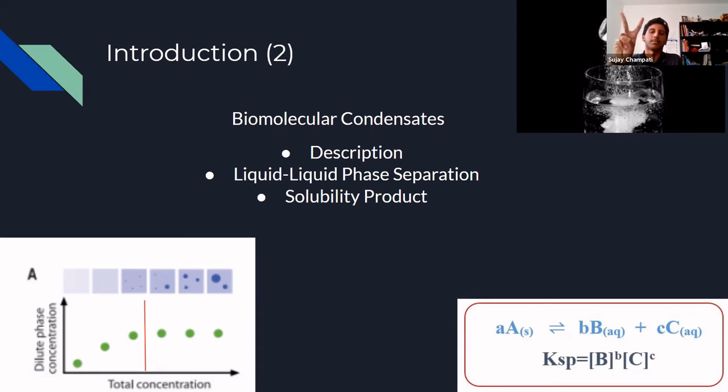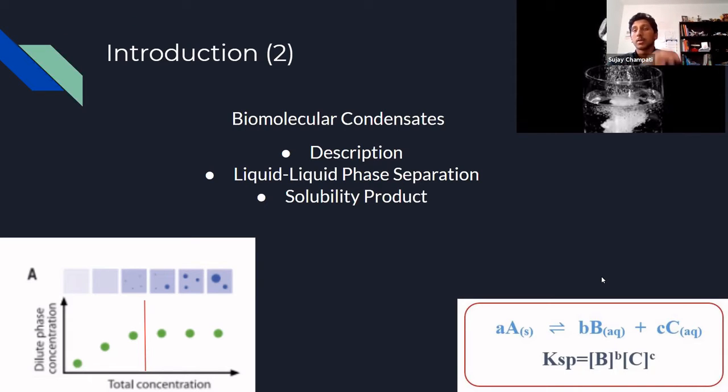There are two phases that form. One is a dilute phase. The dilute phase is when your molecules of A are just floating around. They're not really interacting with one another, maybe there are pairs of them, but again, by the name, dilute. And then the dense phase means there are large clusters of molecules that form.